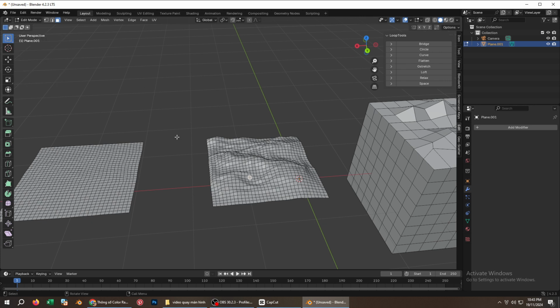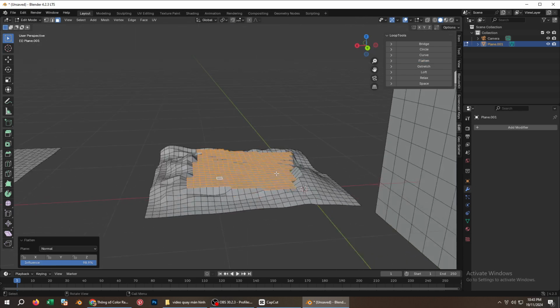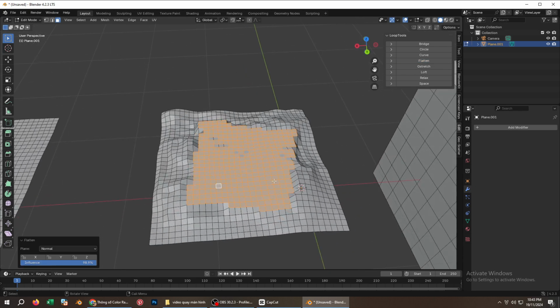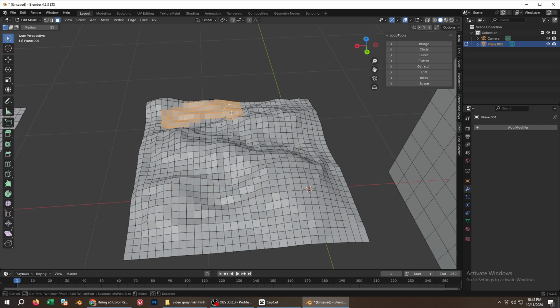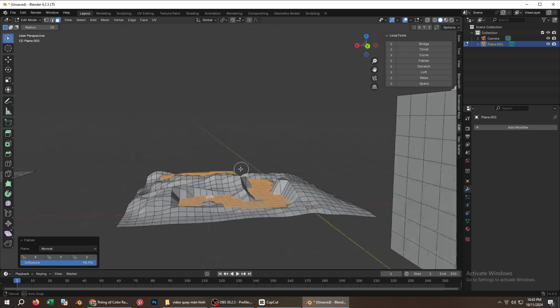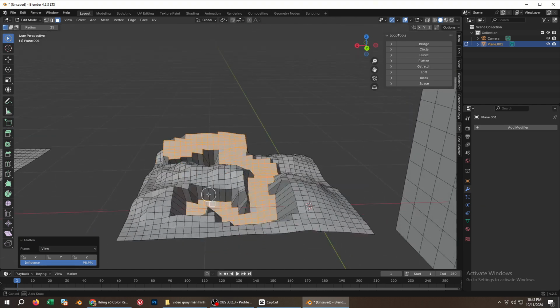You can use this feature to create a road running through valleys or a river flowing through a forest. Suppose what you're looking at is a mountain. We will use a brush to select a path where the river will run through, and then we will use the Flatten tool to make it flat. If you choose to flatten according to the view, it will be like a deep hole when viewed from above.